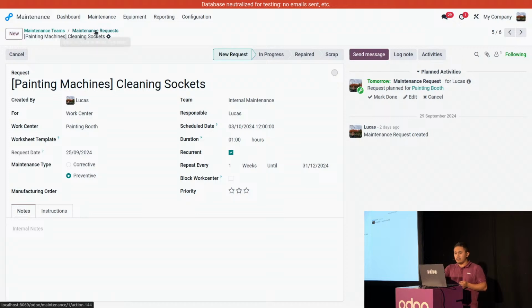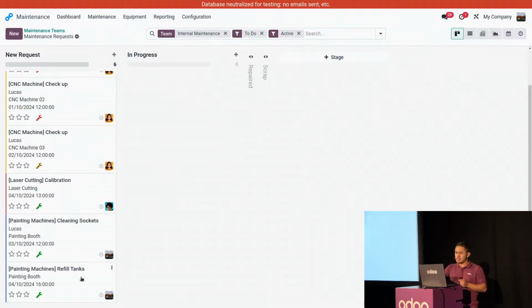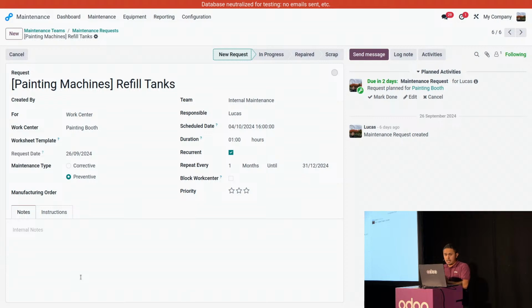And I can also define for the same equipment, and again, this is very important, a different task that happens in a different frequency. So in this case, I need to refill the tanks of my painting machine every month. So this gives me a lot of flexibility and accuracy, because for the same equipment, I can manage two or many different schedules.